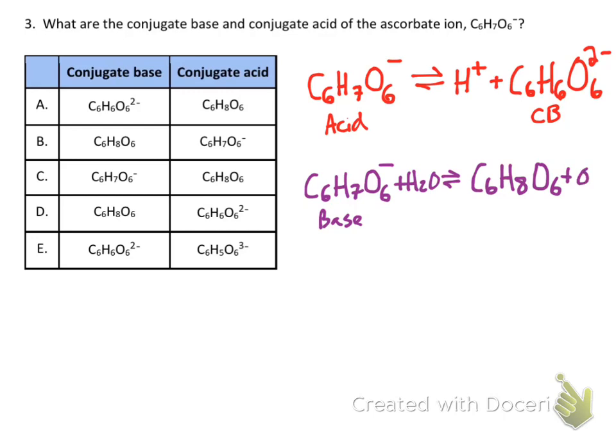Okay. And it would leave behind hydroxide in the solution as well. So this is the conjugate acid. The other way you can think about it is to find the conjugate base of something, all you need to do is pluck off a proton from it. Likewise, if you want to find the conjugate acid of something, all you have to do is add on an H plus to it. So that's the really quick way that you can go about doing a problem like this as well.